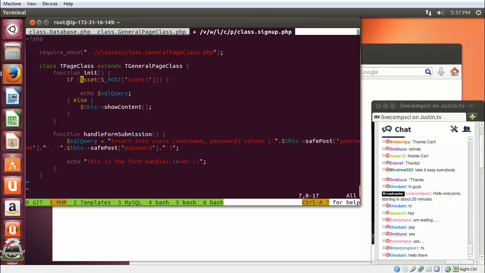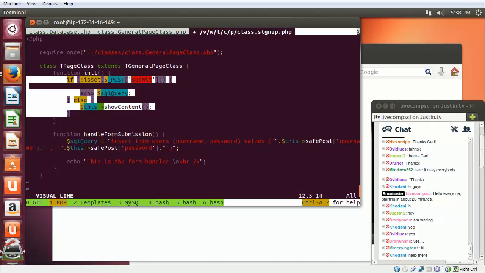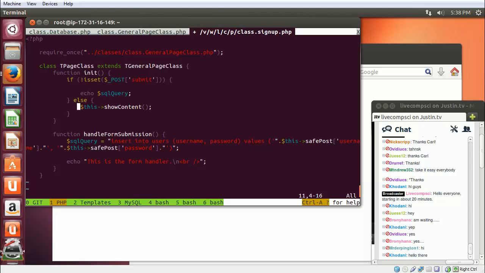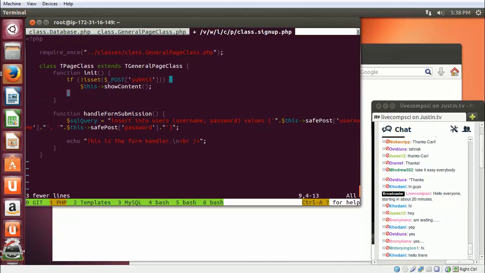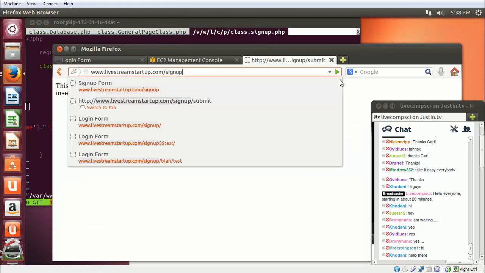And we can change the logic here. Actually, let's just do this. Yeah, let's do that. Okay. Let's see how that works. Should work okay.